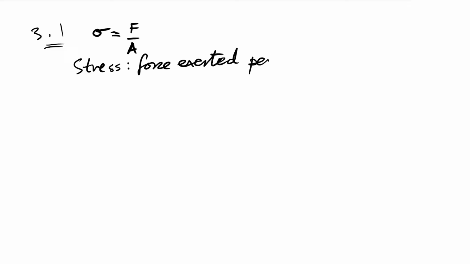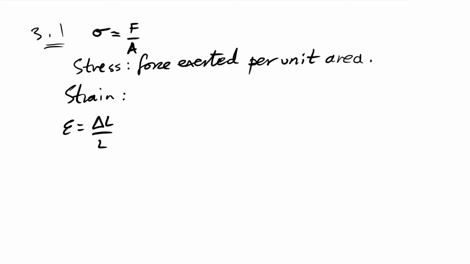Onto a bit of materials, a Young modulus. So what is tensile stress? Well, we know stress from our equation is force divided by area. So therefore we can say that that is force exerted or experienced per unit area. Whenever we give a definition, we don't go for actual units, we just say per unit whatever it is. Strain, we know that that is change in length divided by original length. So therefore we can say that that is the ratio of extension to original length.